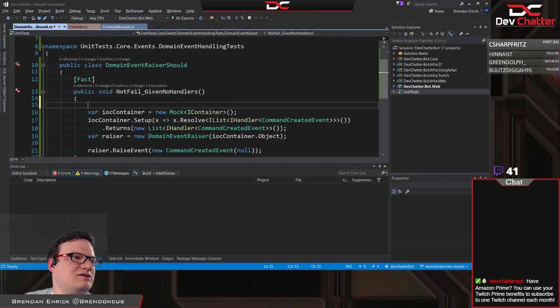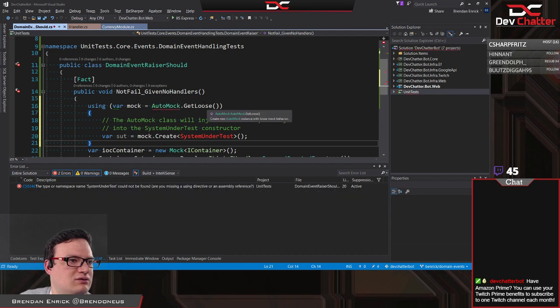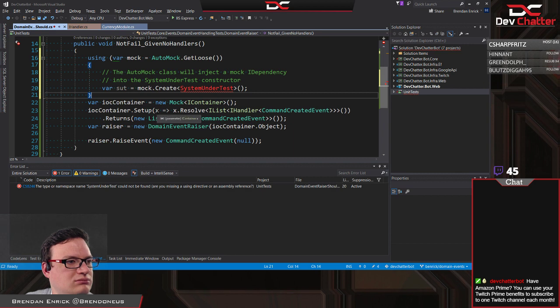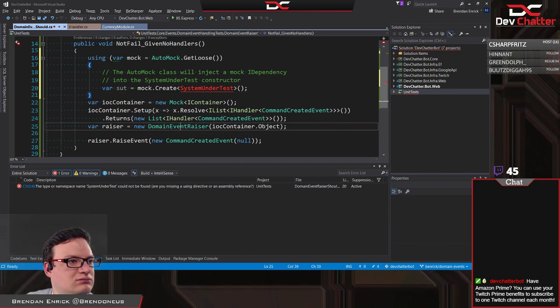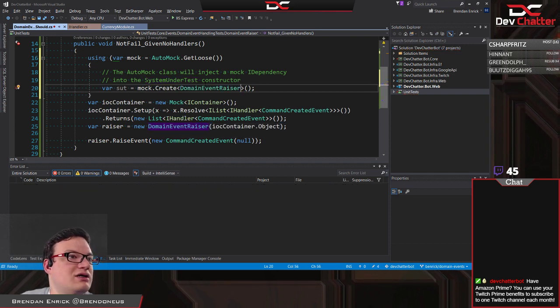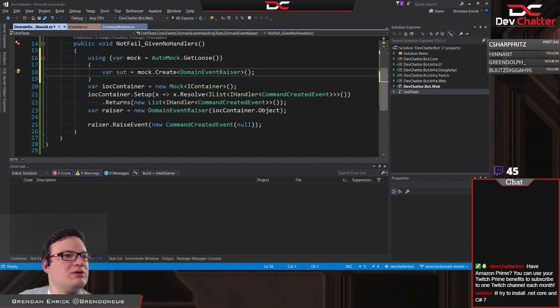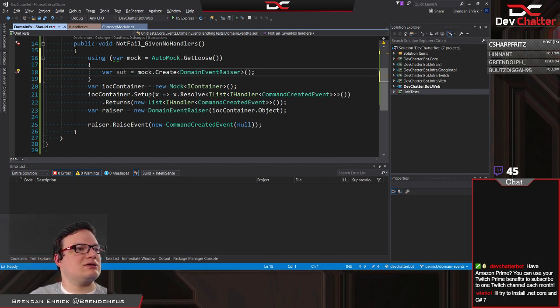Let's try this. Let's see what it does. That's our system under test. The class will inject a mock dependency into the system under test constructor. Okay. But I don't then know how I'm going to use that.